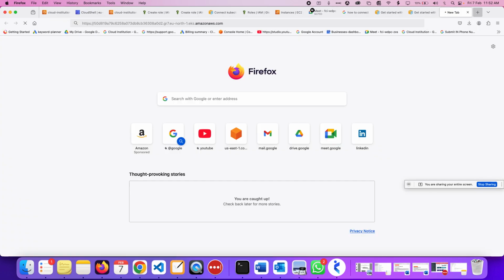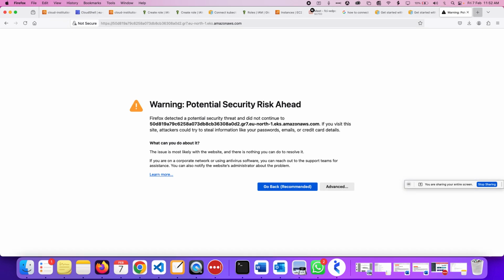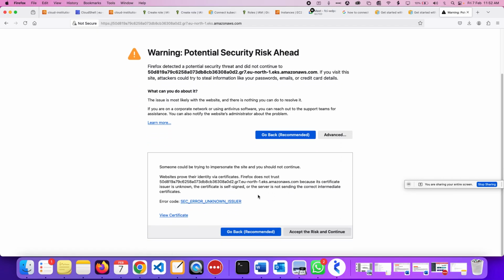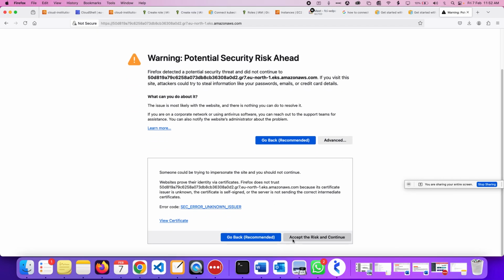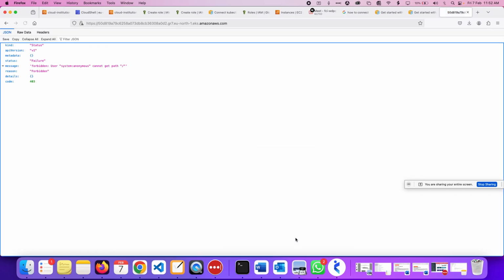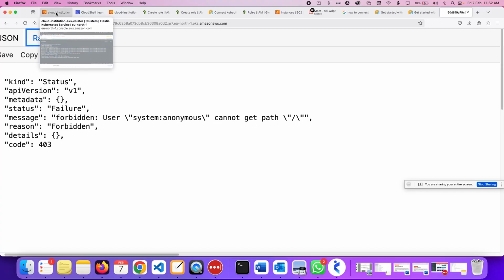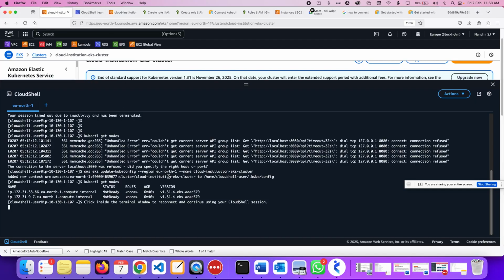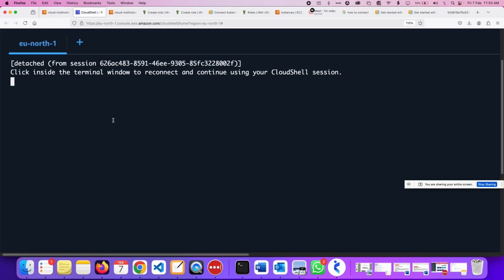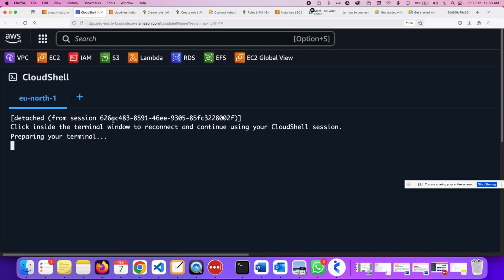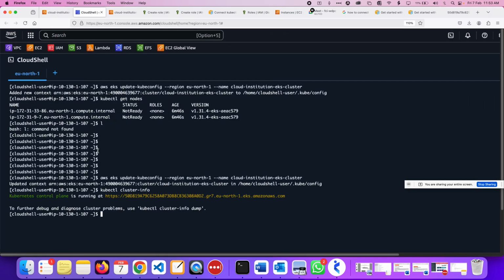Accept risk and continue. We won't be able to connect to this one, but here is the place where the cluster is running. So this is the cluster info.